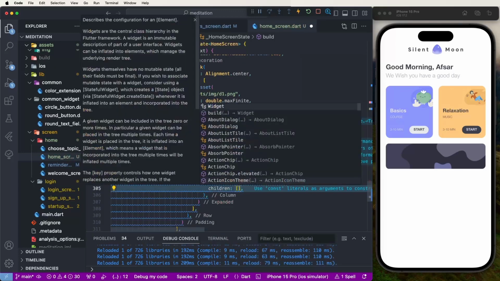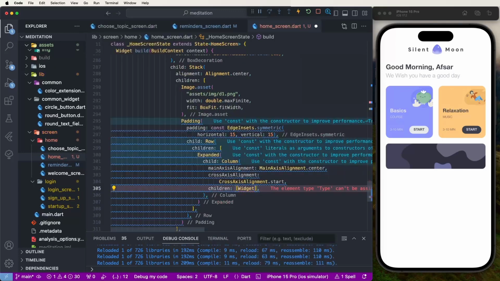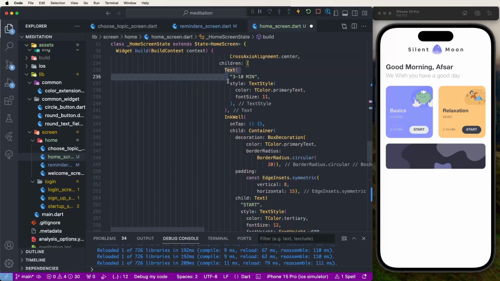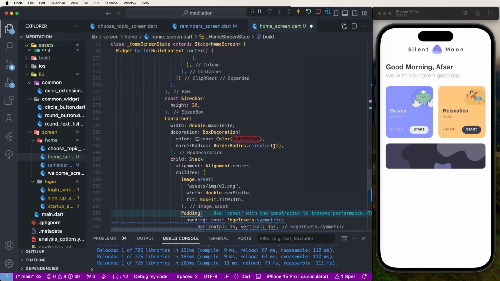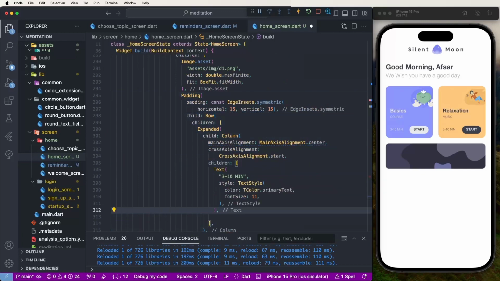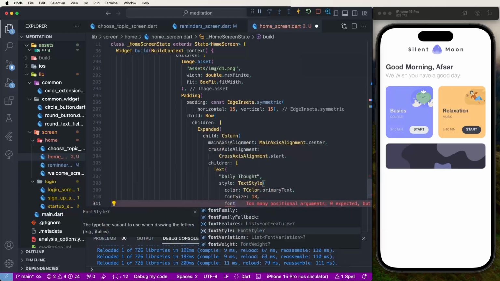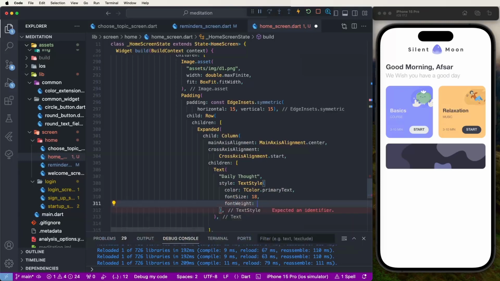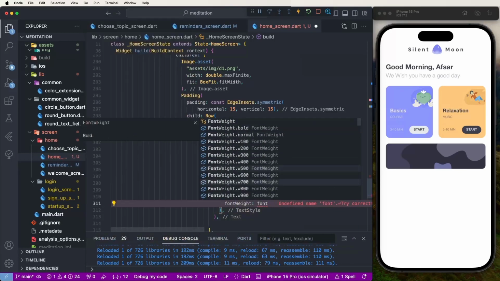Now create the children, and set the text, and set the title, daily thoughts, and now the font size 18, and font weight 700, like this.